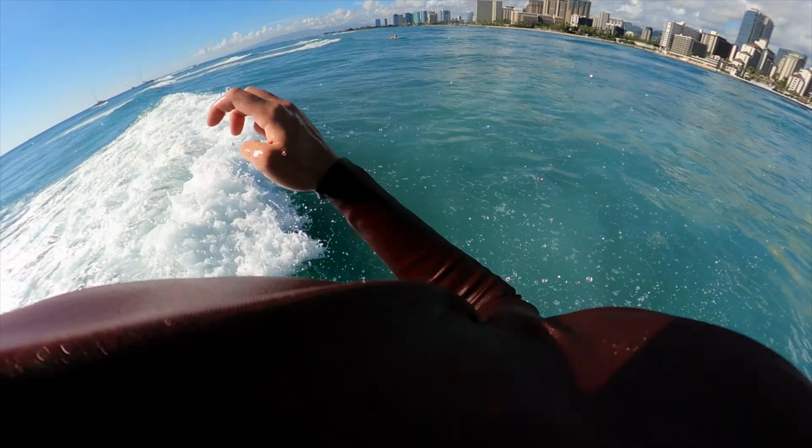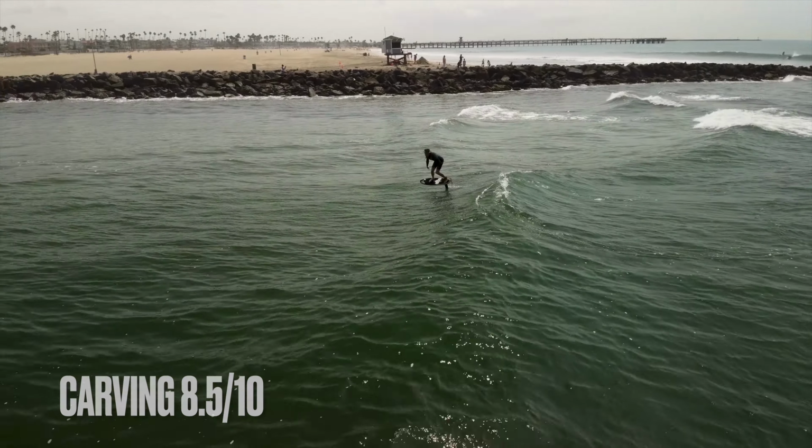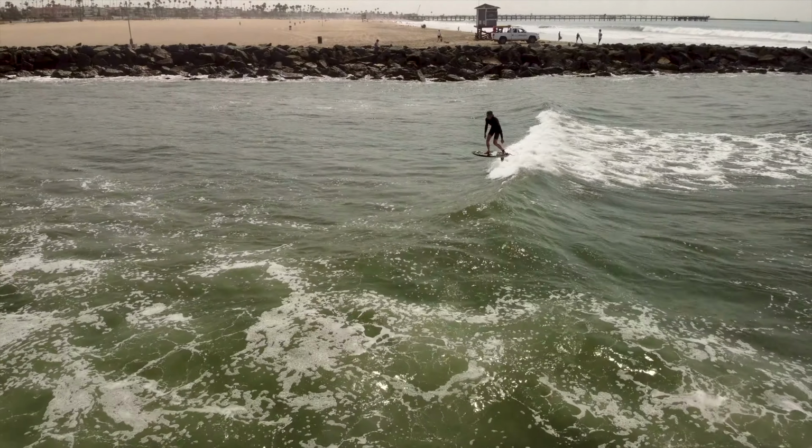I would say a big component to the stability is the longer fuse. With that being said, the long fuse does not hinder the setup's carving ability. I give this wing an 8.5 out of 10 carving because I'm not sure how it gets any better than this, but I gotta leave room for the possibility.